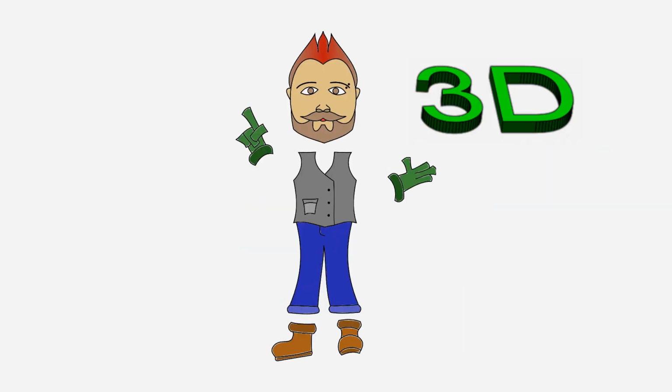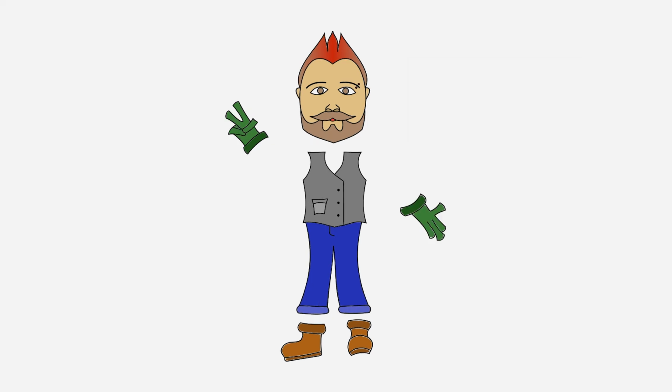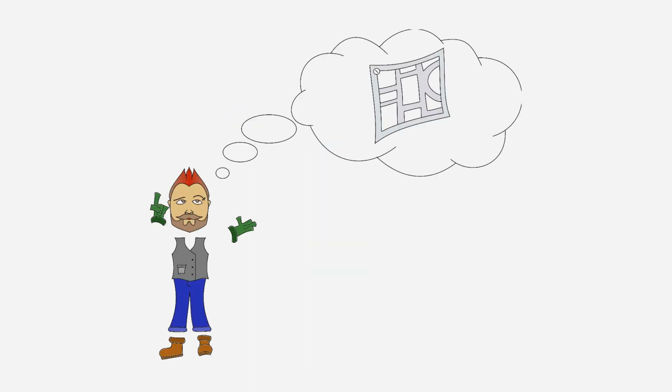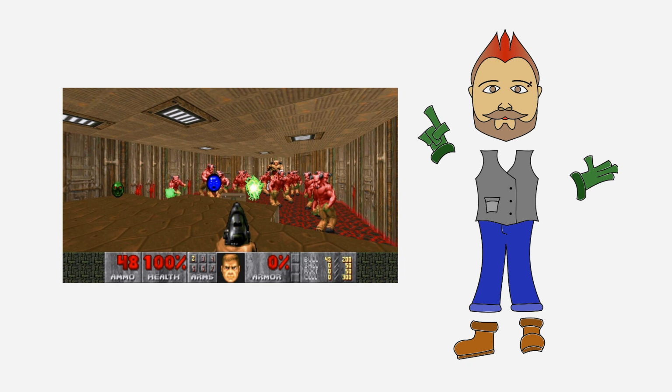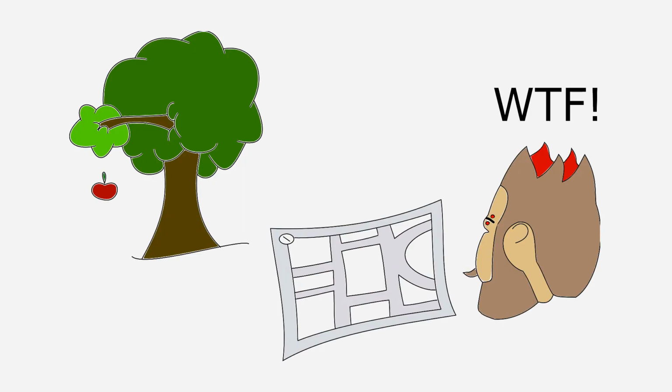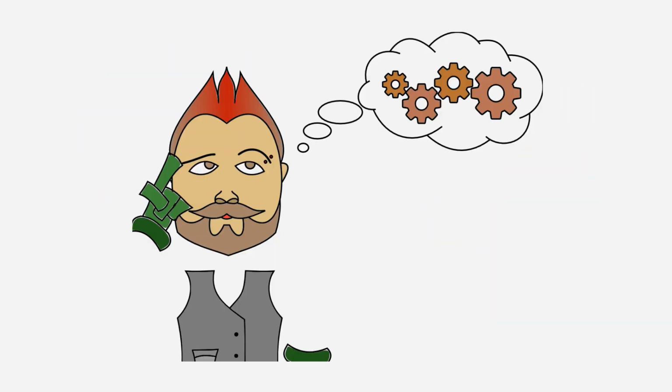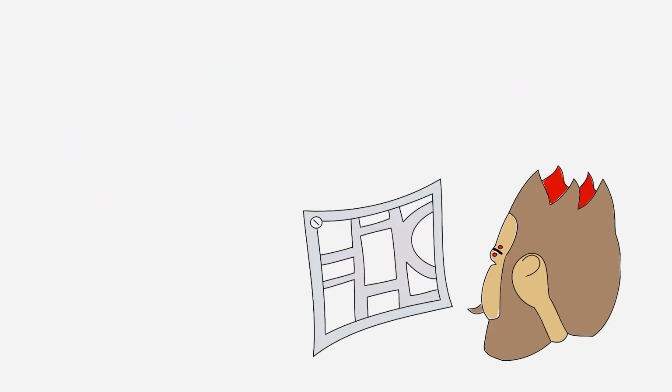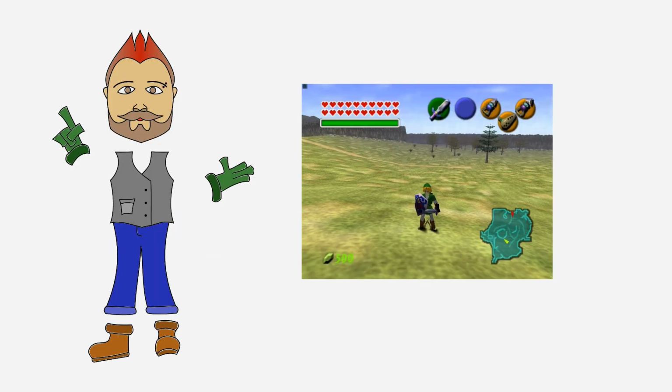Now, three-dimensional adventure games are a good example of spatial perception. Here we have 2 types of games we can talk about. The one that forces you to create a map in your head. Doom is a good example of these types of games. And then there is the type that gives you a map for you to orient yourself in the game world, which requires you to switch between the 2-dimensional representation of the map and the 3-dimensional world. The Legend of Zelda Ocarina of Time is a good example of these types of games.